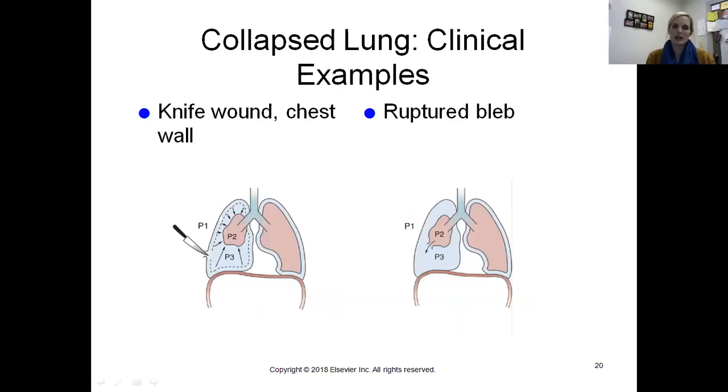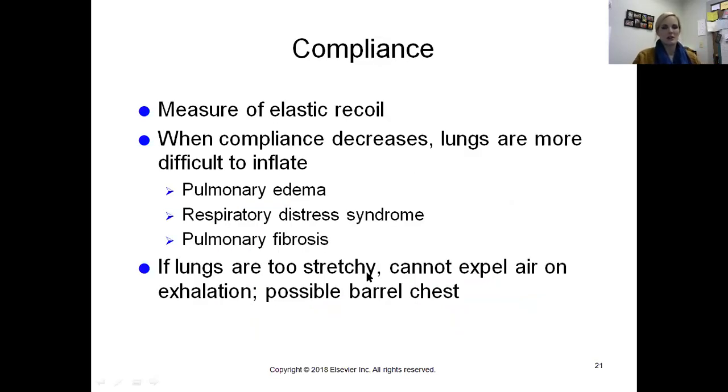Very similarly, a knife wound to the chest will cause that, meaning any damage to not just the pleural space here, but also to the lung itself is going to cause air to rush out, and we need that interpleural space to be negative. So we don't want any air going into that pleural space. That just shows a couple of clinical examples here: a knife to the pleural space or a rupture in the lung itself. Okay, so again, don't stress too much about that, but it helps to understand why the lungs can expand.